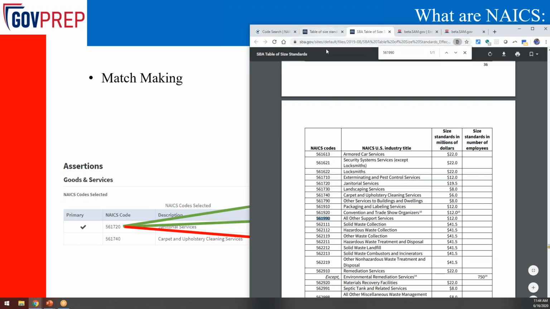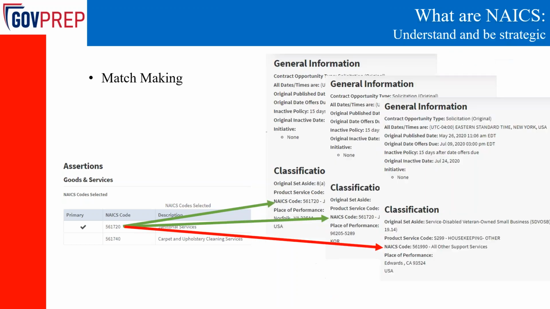Be strategic. Understand that it's the contracting officer that makes that selection on how to classify, on what NAICS code to use. You have to make sure that your company is representing itself with those NAICS codes that are around your target. So if you are janitorial services, that might be the center, the bullseye of your target, that 561720. But then for the outer rings of that target, you might need to add 561740. You might need to add 561990. You might need to add some of those other NAICS codes to make sure that you're capturing all of them that are in your line of business.